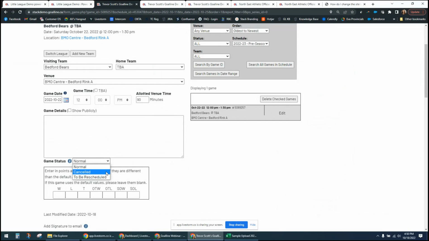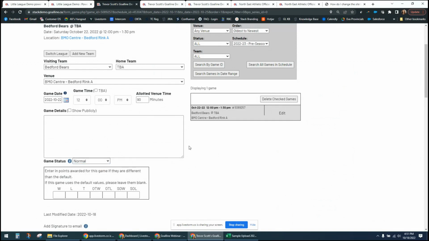And so when you're using the rain out option, your game becomes as if it was canceled and set to be rescheduled, but it will not be removed from the schedule. If you are using the officials platform, you're going to find that canceled, to be rescheduled, or rained out will automatically notify the officials and your assigner in chief to make sure that they're all aware that the game has been canceled.